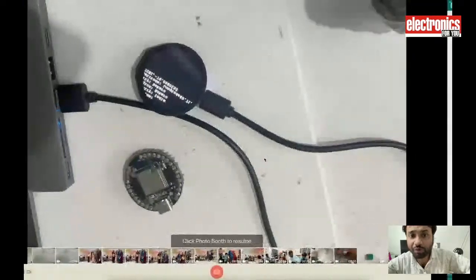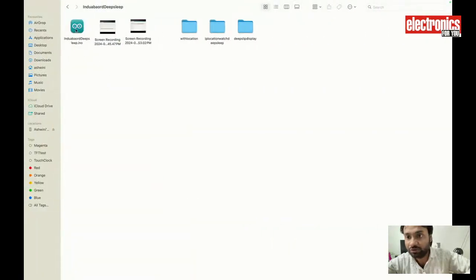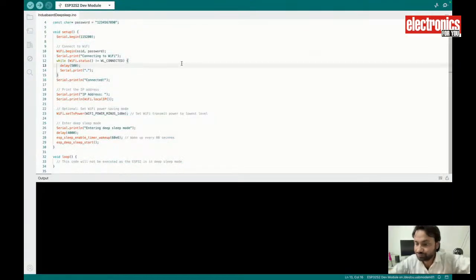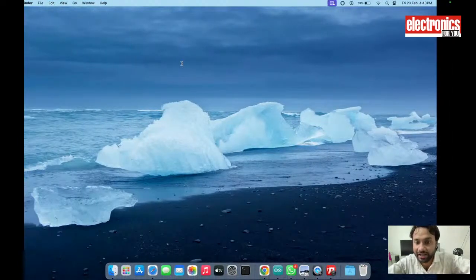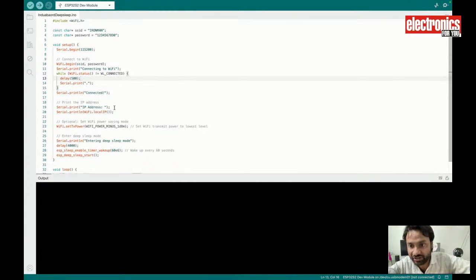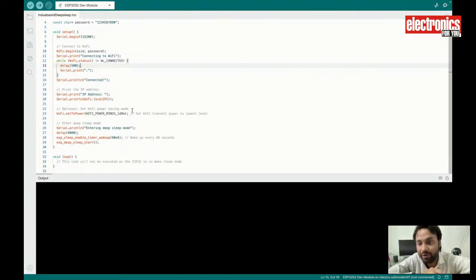For that we will use the deep sleep method. Here I have the code for the deep sleep. Let's start from the very basic one. Here I have the Indus board, and let's make a project in which it connects to the Wi-Fi, does some processing, sends the data, and then goes to sleep for the amount of time I want.